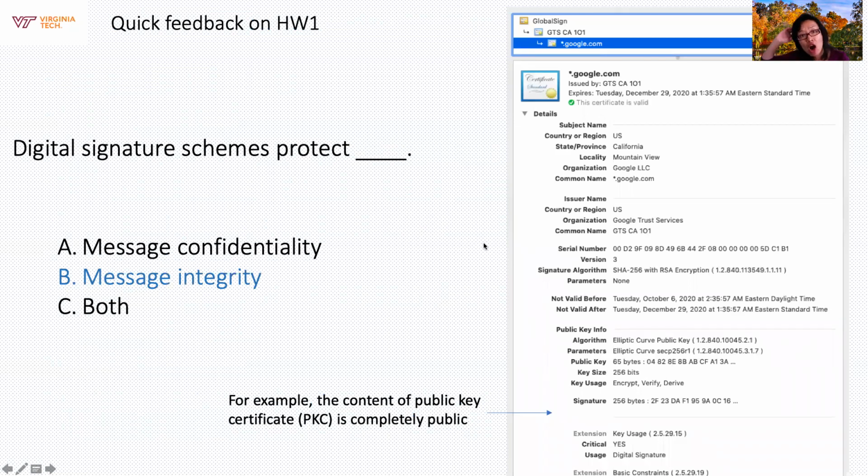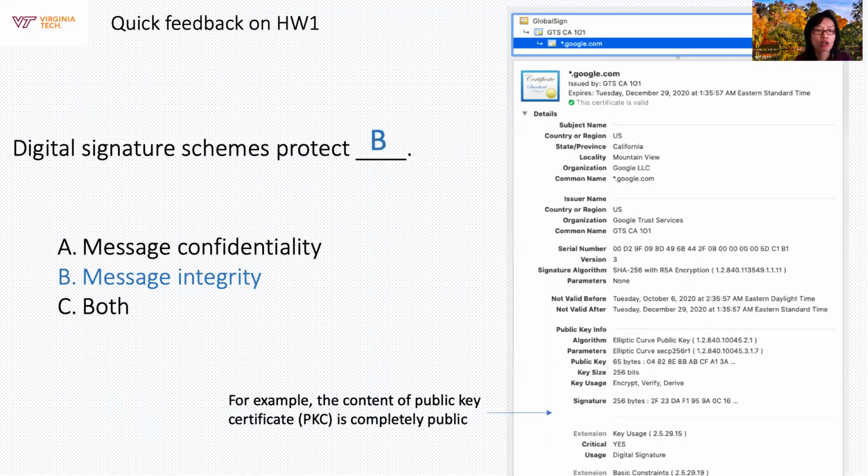Quick feedback on homework 1. Most of you did really great, and I'm extremely happy, because with this online asynchronous teaching it is hard to assess how well you follow. Extremely happy, very proud of you. For a few of you, I gave you feedback. If you want to talk about it, please come to me and we can chat about how we can help you.